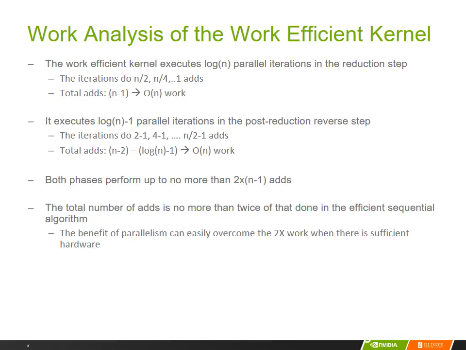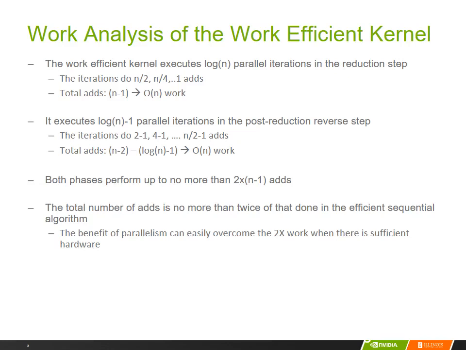So that's why the sum is n minus 2. Then for the second part, because we have log n minus 1 iterations and each iteration has a minus 1, the total of the subtracted term will be log n minus 1.